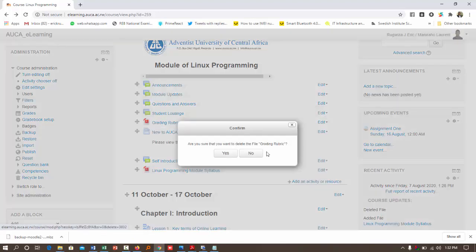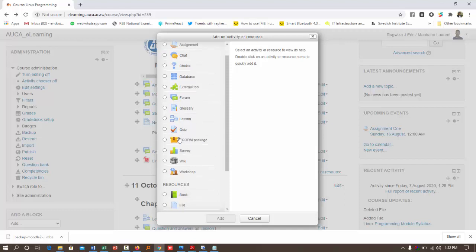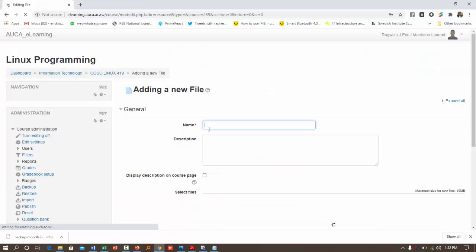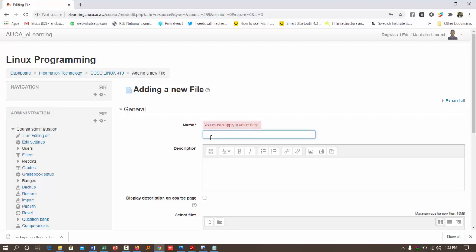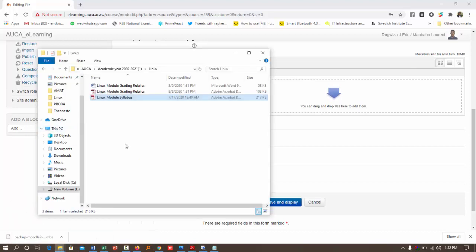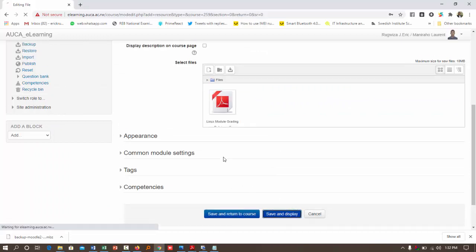You delete this one, then you add a resource, which is a file. Then you can call it Linux grading rubric. Then you come into Linux grading rubric, and you drag and drop the file. After that you save and display.